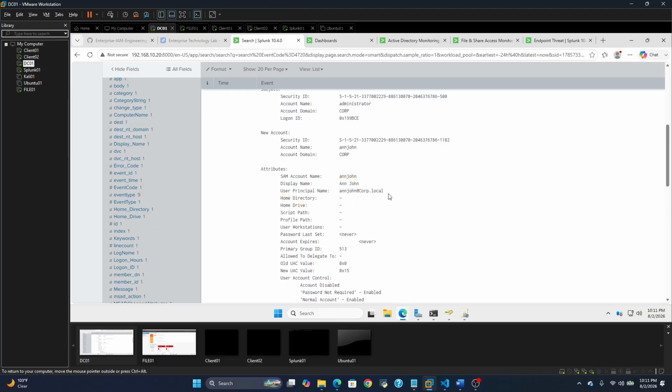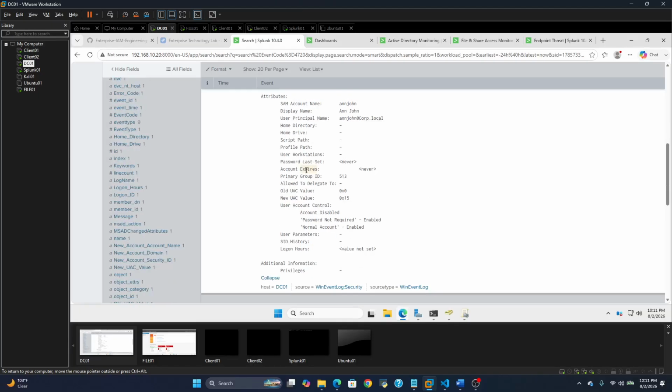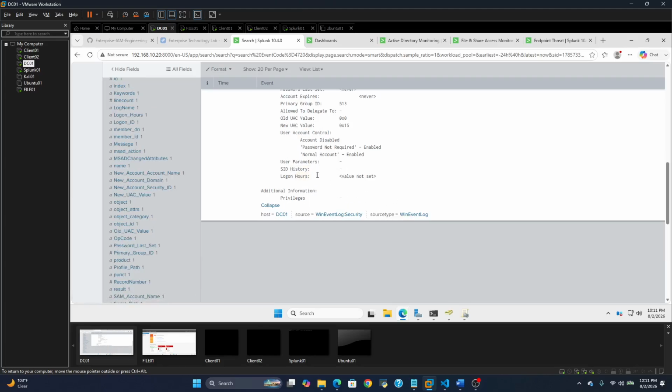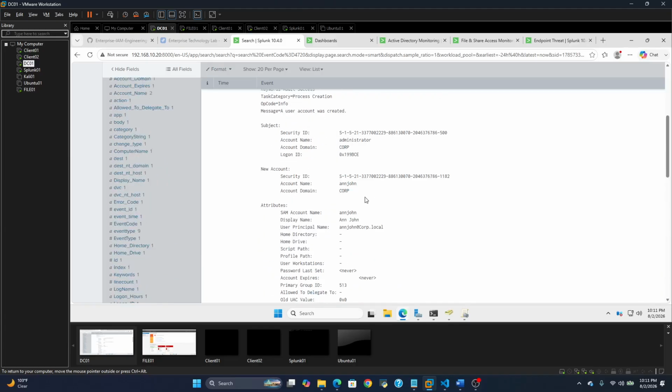Then this is the user principal name, and it gives us all the detailed information about the user: the password was enabled, user parameters, SID, then additional information. So it gives us all the information about what happened in our system. And our Splunk is immediately detecting the new account creation event.